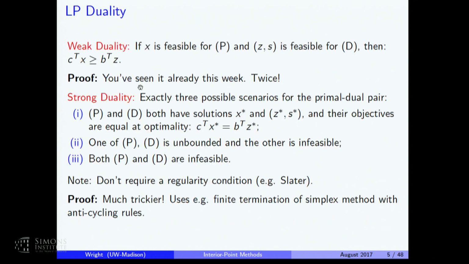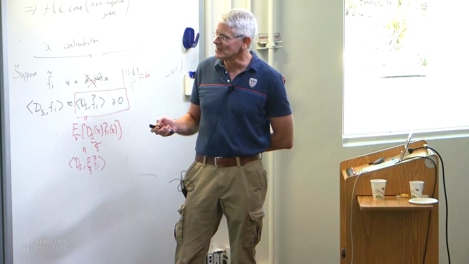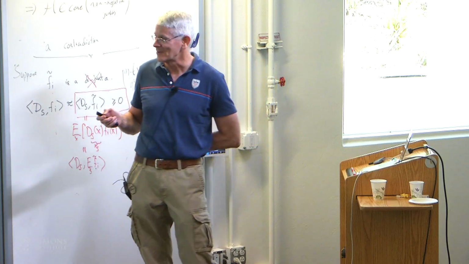Okay? All right. LP duality, very powerful theory developed, I guess, in the 50s mostly. First of all, there's weak duality, and that just says if you've got a feasible point for the primal and a feasible point for the dual, then the primal objective, the thing you're trying to minimize, is bigger than or equal to the dual objective, which is the thing you're trying to maximize. That was proved twice on Monday, I think by Pablo, maybe Pablo and someone else. So I won't do it again. Well, actually I will. It's on the next slide. It's hard to avoid writing down that proof, because it literally is a one-line proof.